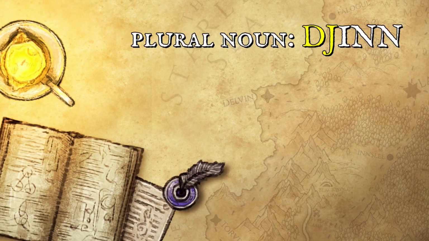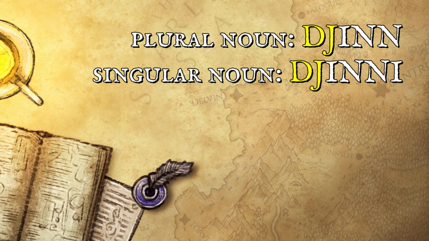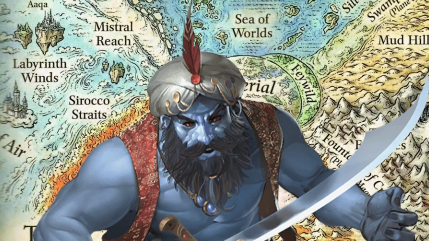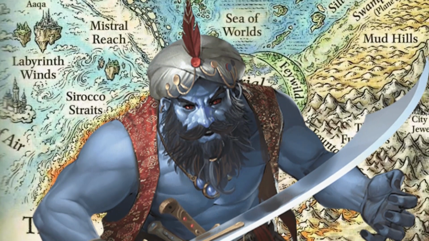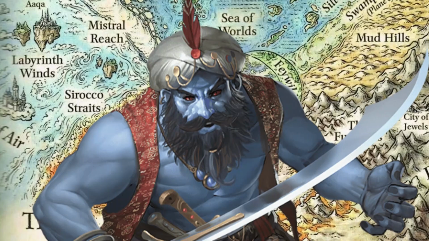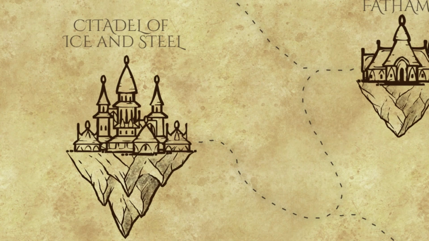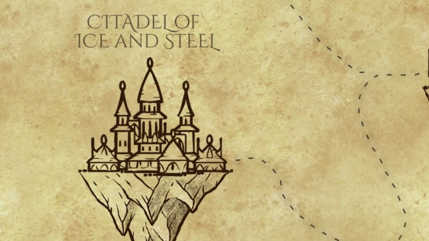Now for reference, Jinn is the plural of genie, with a DJ, but a genie with a DJ is a type of genie with a G. There are different types of genie with a G in all the elemental planes, and the Jinn, DJ, are the ones we find in the plane of air. Jinn are elementals with a humanoid appearance, blue skin, and an aesthetic that we would associate with the architecture, clothing, and terminology of the Islamic Golden Age. Jinn society is spread across a number of freeholds, floating settlements that all answer to a caliph in the great citadel of ice and steel, the Jinn power center.